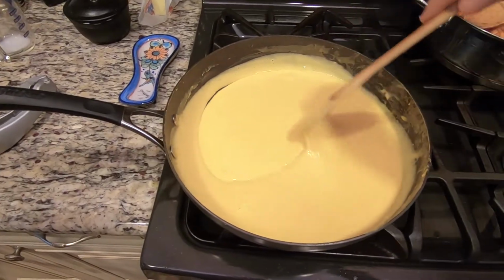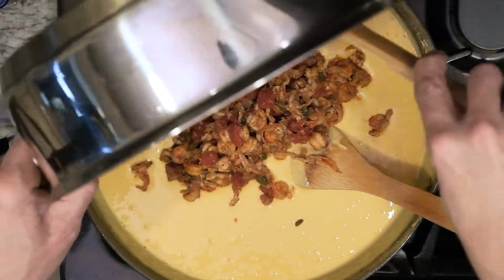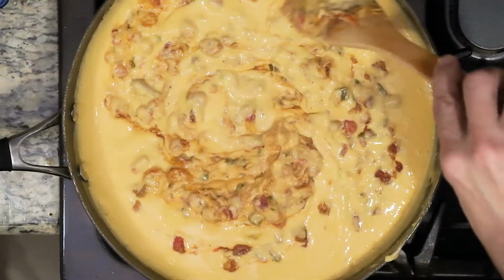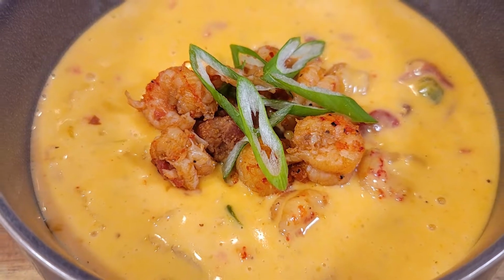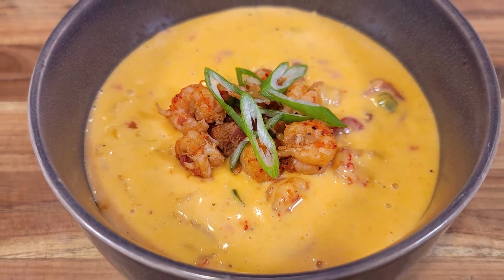Now that all the cheese has melted in with that warm milk, all we have left to do is add that crawfish mixture. Now we're going to give it a really good mix, make sure everything's well incorporated, and now it's time to plate up. Now here's the end result. We just kept a little bit of that crawfish and sausage to put on top and then slice a little bit of green onion, make it look nice.